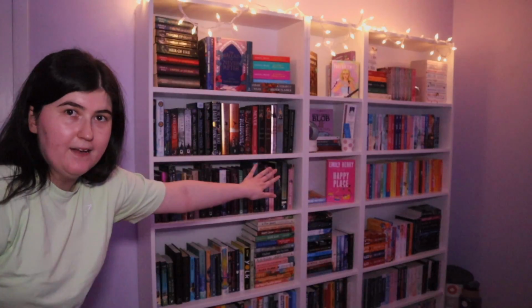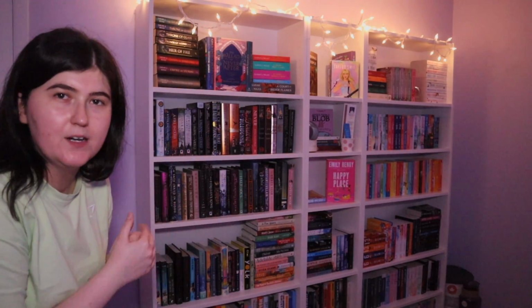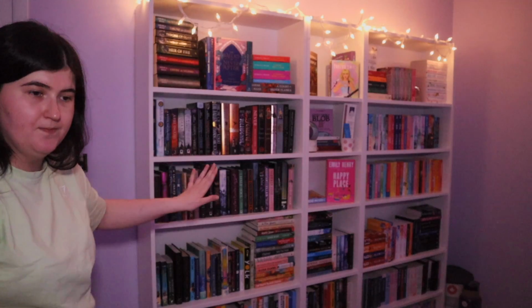So a lot has changed and it's probably going to keep changing as I want to arrange things, but this shelf right here, which is the one closest to my window, is all romance. And then we have the middle one, which I have some books on display that are my favorite, and then some more books down here, and then fantasy, literary fiction, all that jazz. So let's do a little bit more in depth.